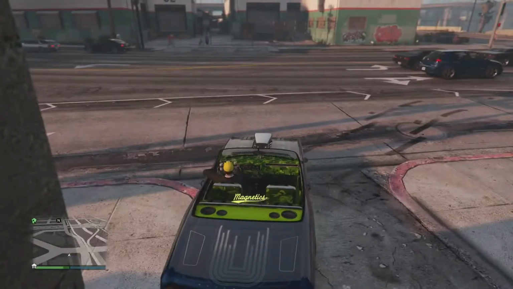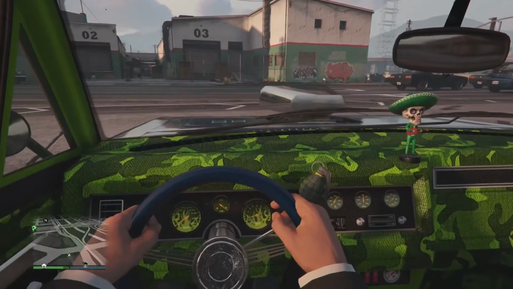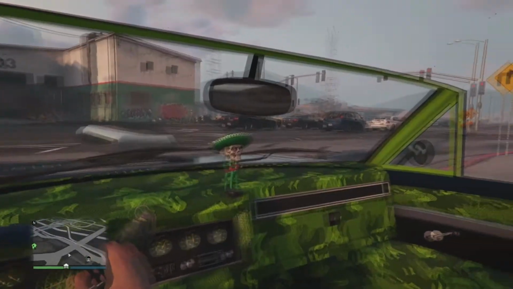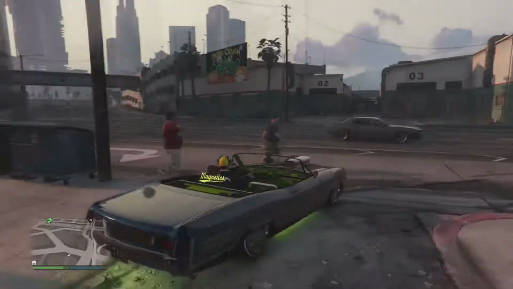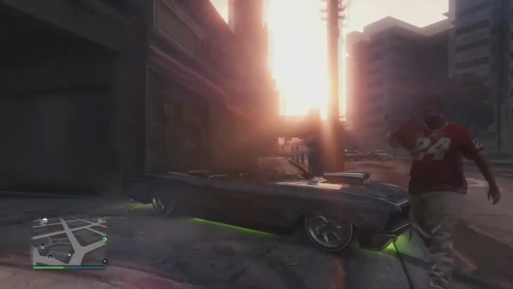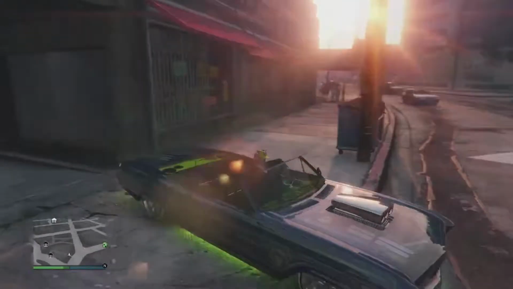Let's go first person. I'll show you my interior a little bit more. Blue wheel. I got a grenade for a shifter. Got the flames on the dash. Got the bobblehead. Green to go along with it as well. Got the magnetics on the back. As you can look on my plate, it's got the chains on it. Black and yellow. Got the green lights on it. Got the grill. I've got a custom plate on the front. As you can see, it's green magnetics as well, going along with that theme.